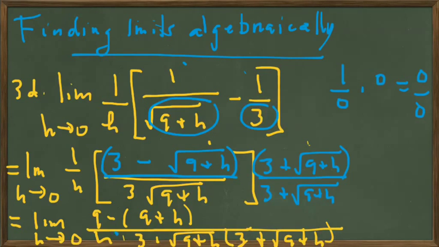So remember what we have been trying to do in all these problems is to get that 0 factor out of the denominator. That 0 factor is that h in the denominator. Have we been able to remove it? Yes, we have.